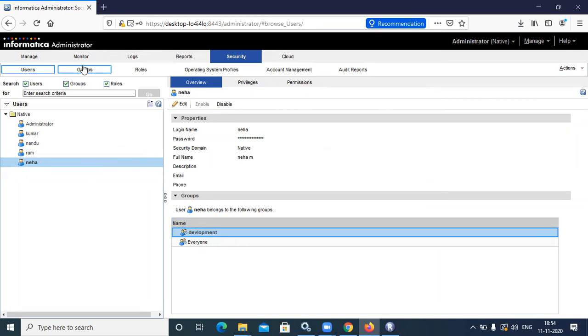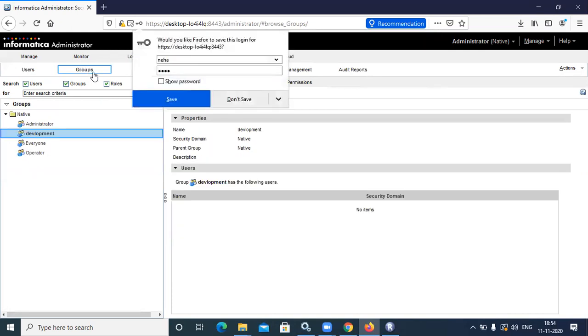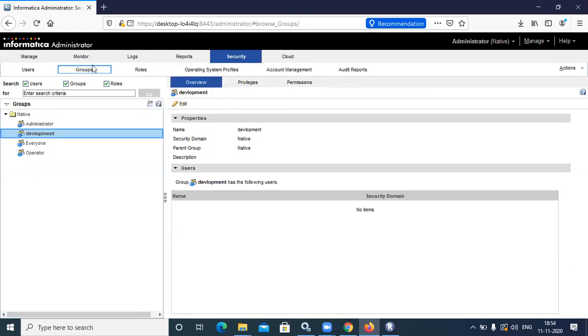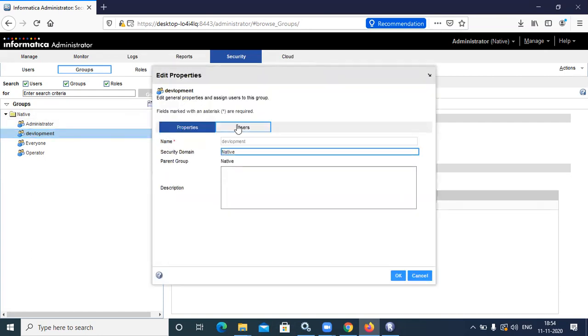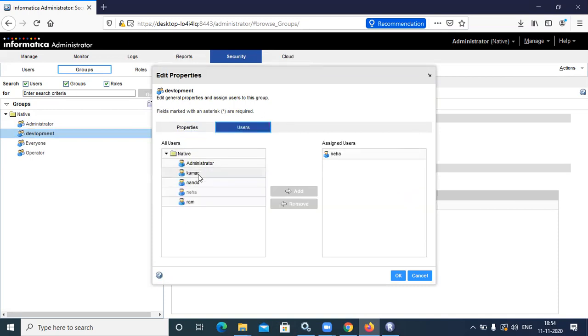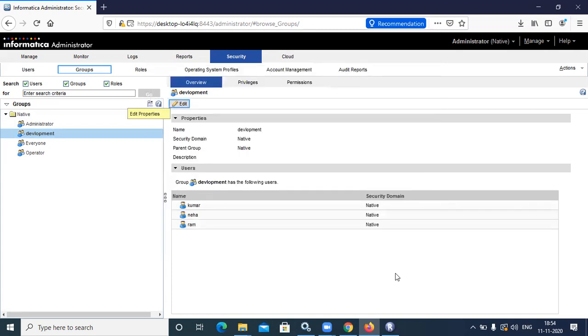And one more way is, you can go to groups, click on development, edit, go to users. Here you can select all who you need in the development group, you can select and click on OK. This is how we can add users into groups.